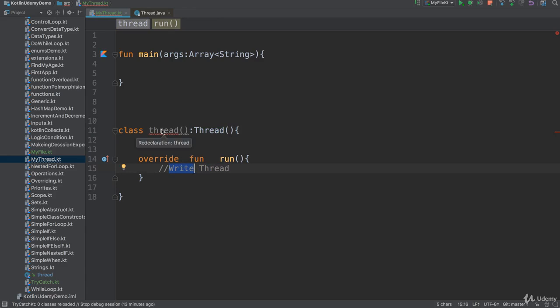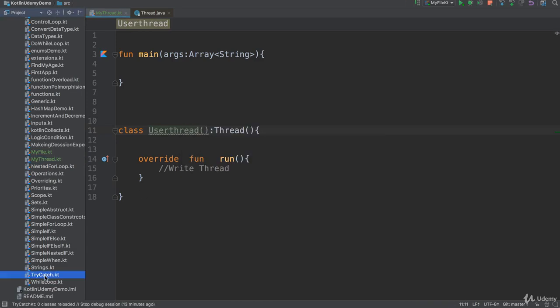So I see here there is an error. It says redeclaration. Why redeclaration? Because maybe there is something already named thread. So let me name it user thread, because maybe this name I just defined already exists in different places. So yes, maybe this is my class that I already defined in Java. So now if I write it, that's totally fine. Any code I write here will be considered a thread.